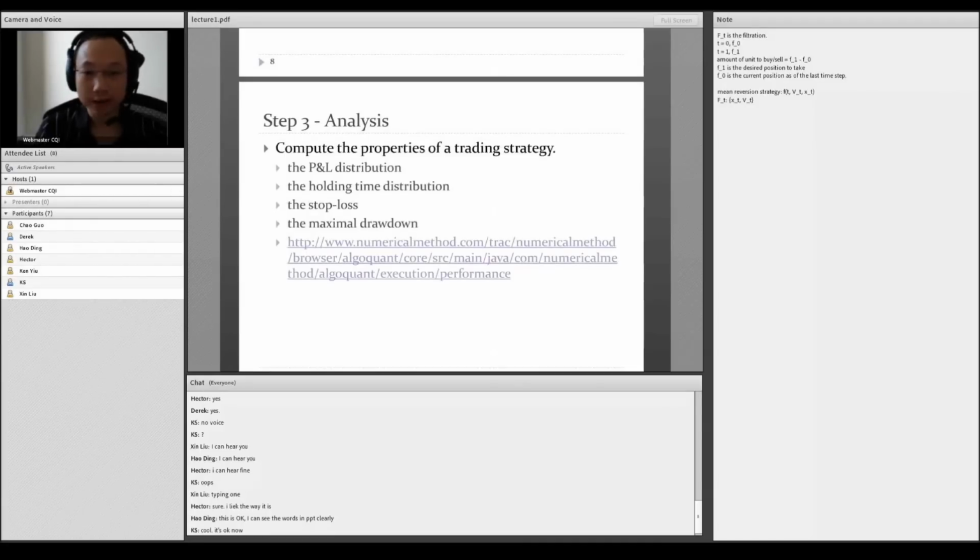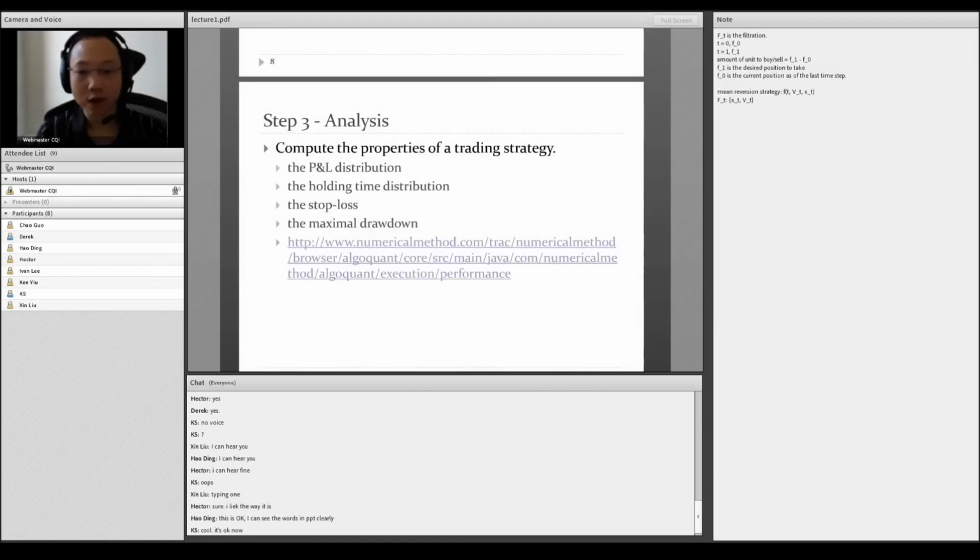And then another question that we want to ask is, if things go bad, if we start to lose money, when should we stop? If you lose all the money, then you have to stop, but that's a no brainer. So we want to be more intelligent than that. We want to compute a proper stop loss to balance the potential to make money and minimize the risk to lose money. So we need to choose a proper stop loss, and choosing stop loss is a big topic. And then also max drawdowns. There's a long list of measures that you can compute for our strategies.